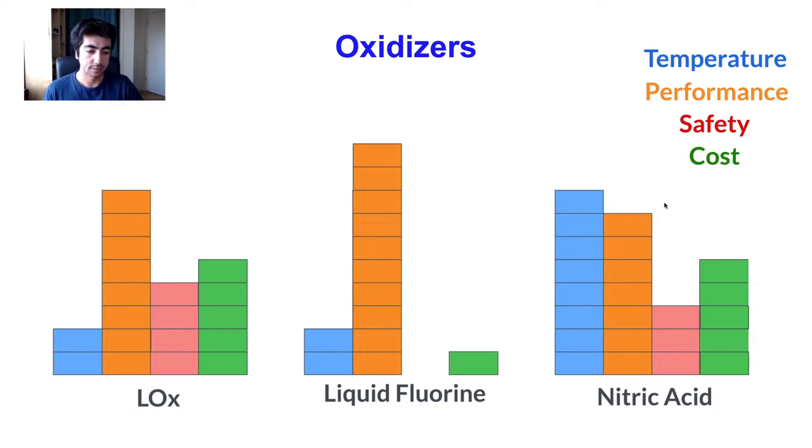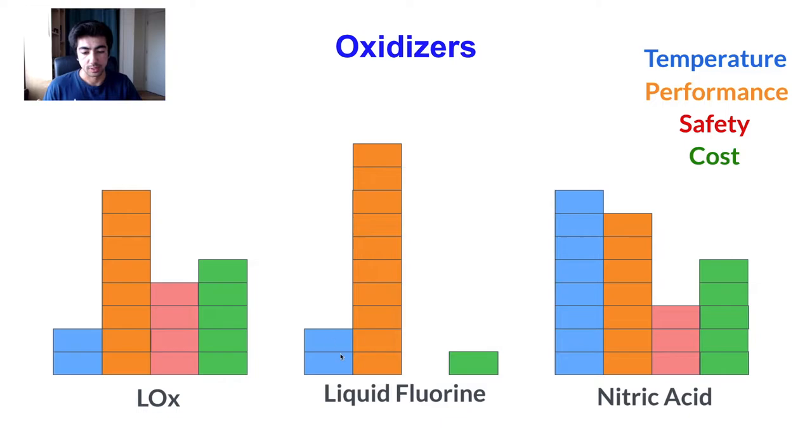So to avoid some of these things, people use nitric acid. Nitric acid is pretty commonly used. I've definitely seen several rockets use nitric acid as opposed to LOX. And the main reason people do this is to avoid dealing with the cryogenic aspect of LOX. And so performance is pretty similar, not impossible to obtain, not too expensive, but nitric acid is also very, very corrosive and reactive. And so none of these oxidizers are quote unquote safe to use. You definitely have to be careful, but some are just slightly less dangerous than others.